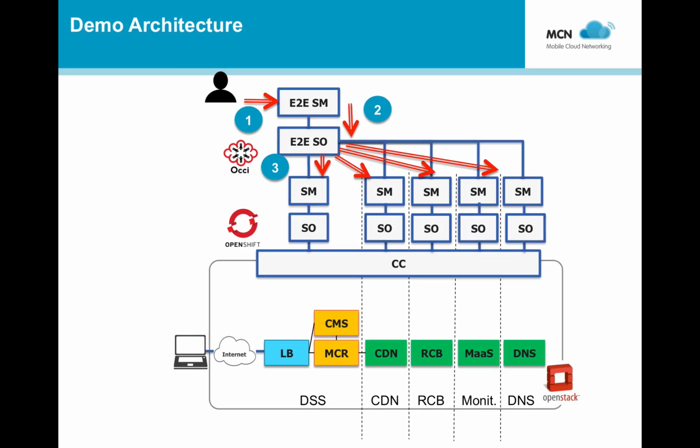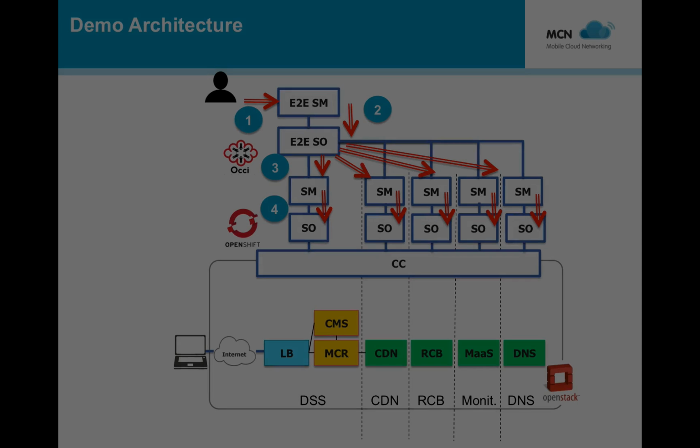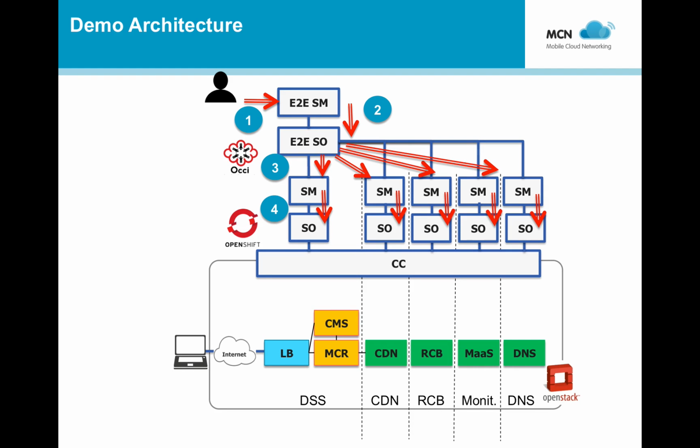At step 3, the deployed end-to-end SO retrieves the endpoints of the service managers of the services it requires through the corresponding CC SDK call. It then sends a service deployment request to each of them simultaneously. In turn, at step 4, these SMs each create an instance of their SO as seen previously.